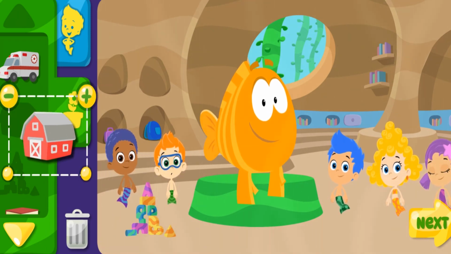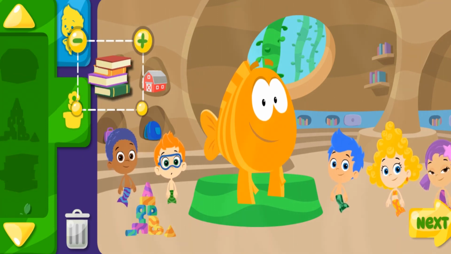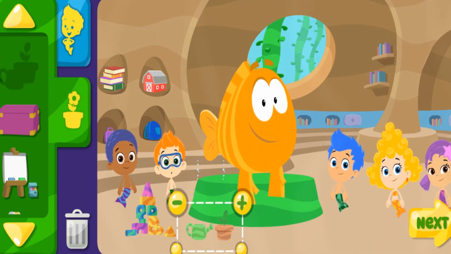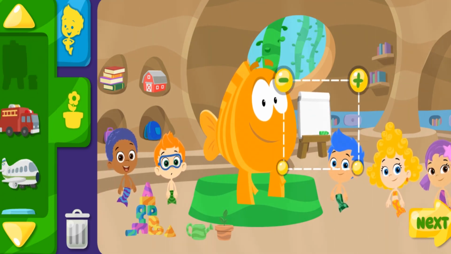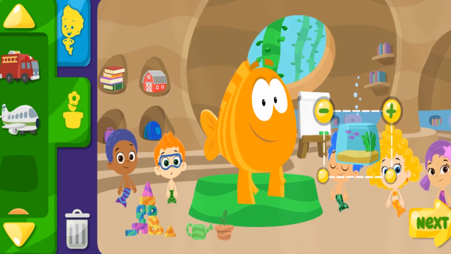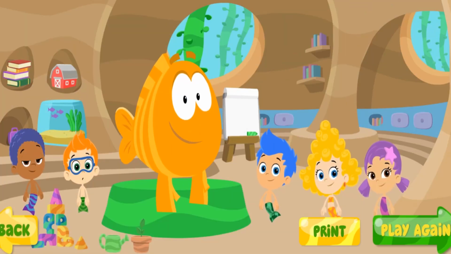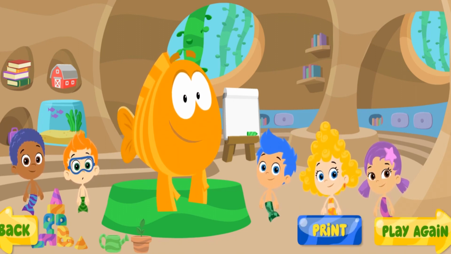Classroom stuff. Blocks. A barn. Books. What's your favorite part of the school day? I love school. And we can dress up, tell stories, and play games. An aquarium. Next, click print to print your classroom. Or click play again to make a new one.